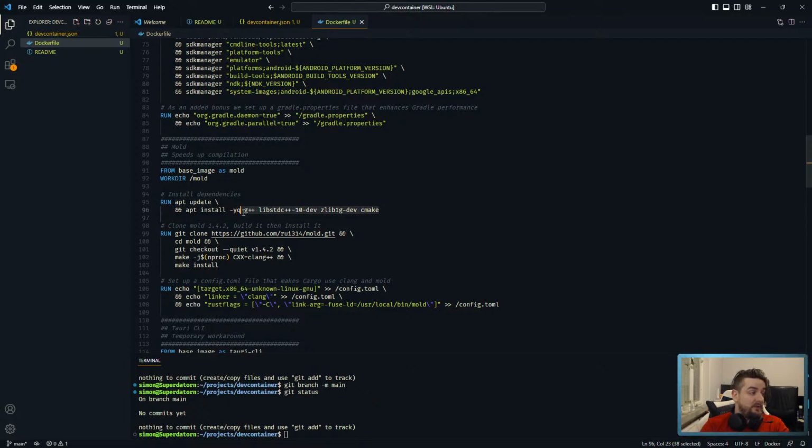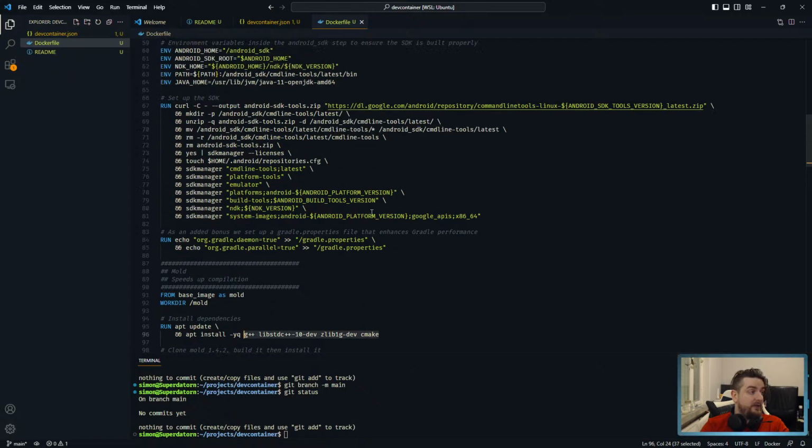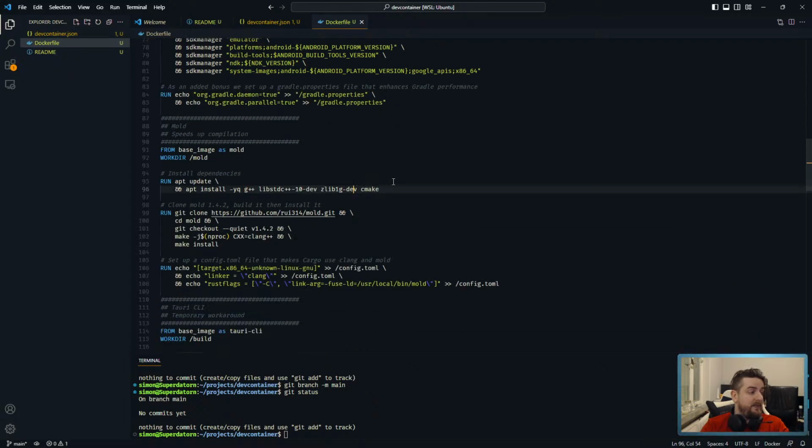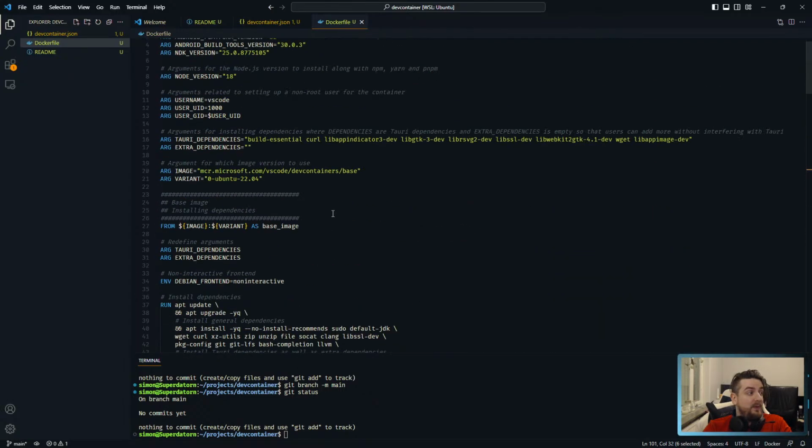So here we install dependencies that aren't included in the base image, that only mold requires when building. Then we clone mold and move into it. We check out version 1.4.2. Maybe we should make an argument for that. I think we will.